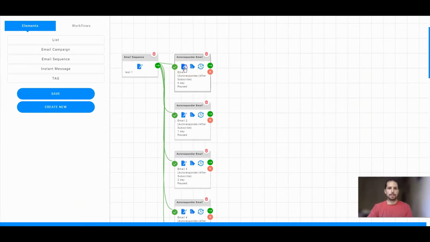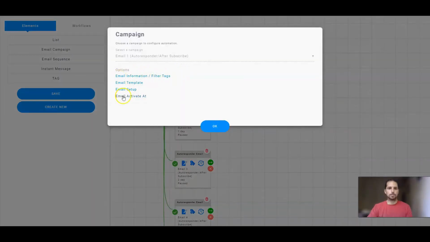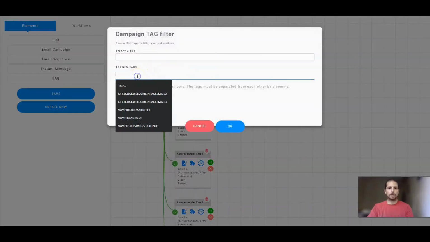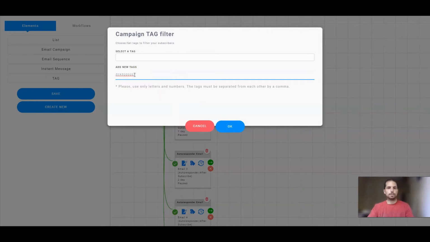We're going to see again these options, because these are the other steps that we just saw, just for you to know. If we click here, we'll go to where we just were looking at the details. Okay, so we don't need it right now because the emails are already created. So the next little button, this one, is to filter the subscribers that will get this email. So we have tags here, and only the subscribers that have that tag will receive this specific email. So we could choose trial, for example, click OK, or we can type here a new tag, whatever we want, and only the subscribers with that tag will receive this email.